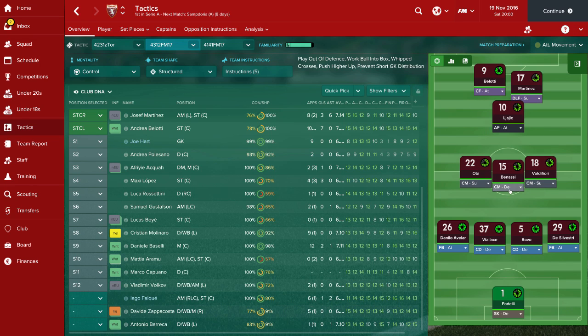Normally I have this guy playing as a deep line playmaker, stringing passes, so that I can play a bit more of an expansive game. But here I was worried that if I were to do this, then I am trying to build up play very close to my own defense. So instead of doing that, I got Benazzi to be a central midfielder on defense. So the people who can actually do something are going to be Obi and Valdi Fiori. And as you saw, Valdi Fiori created the first goal. And up front, the playmaker is going to be this player. So it was a pretty good result for us.